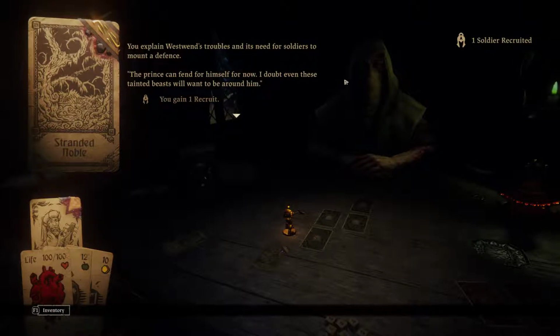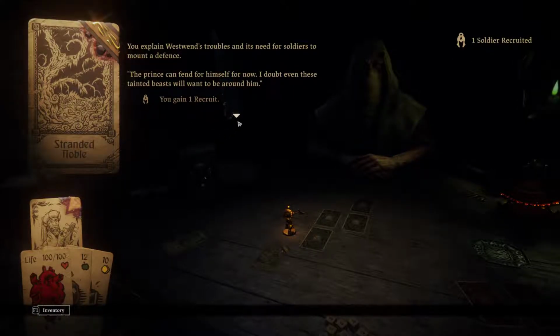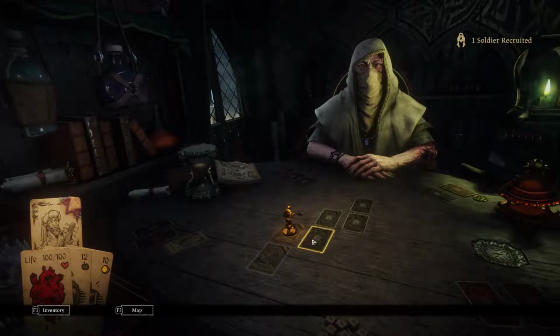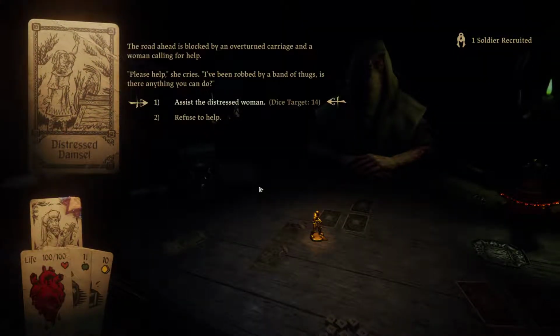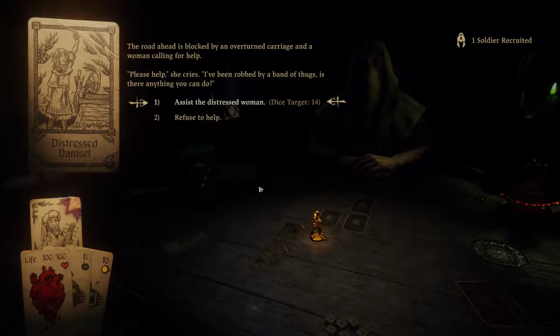And we got ourselves a recruit. Looks like we could have maybe gotten 2, but that's okay. 1 is better than nothing. And on to the next encounter. At what point does honor bend to pragmatism? So this is the distressed damsel.